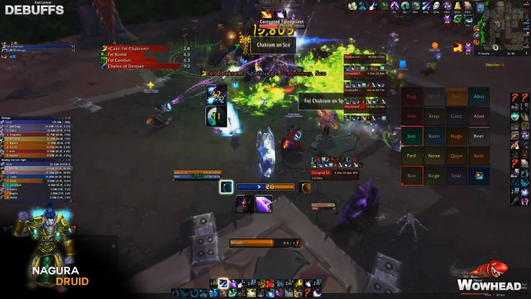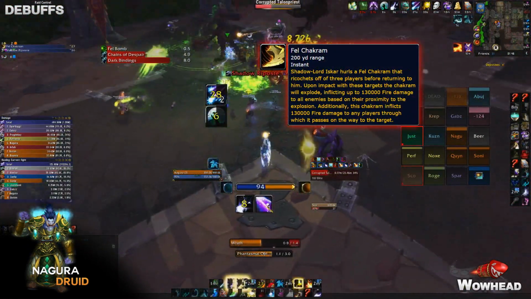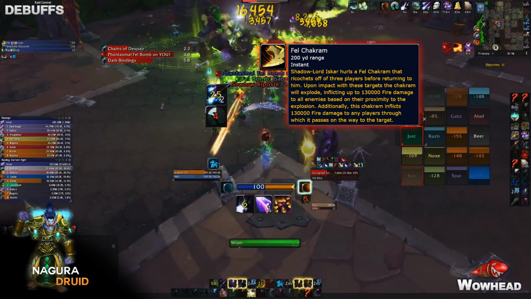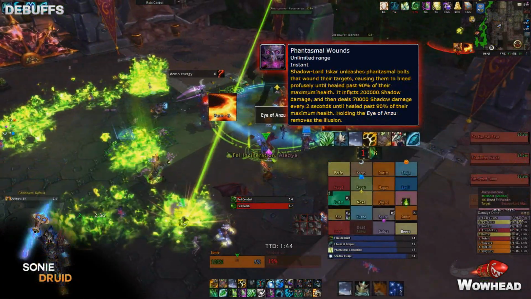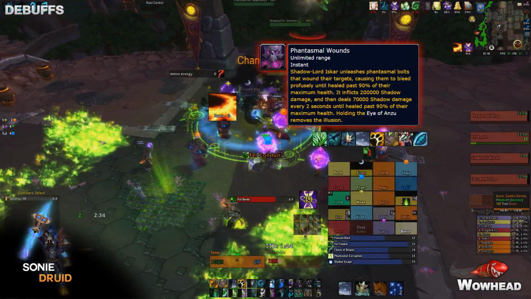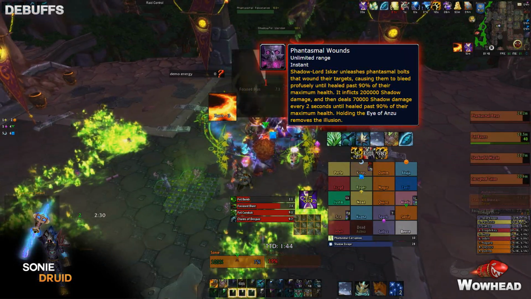Now there's a couple of debuffs you want to keep track of on this fight. The first debuff is Fel Chakram. You get afflicted by this debuff when you're the target of the boss's cast Fel Chakram and you need to move to the assigned positions. Second debuff is for the healers only and you need to track this on your raid frames. This is the Phantasmal Wounds, and whoever is targeted by this, you're going to need to heal them up to above 90% health to remove it.